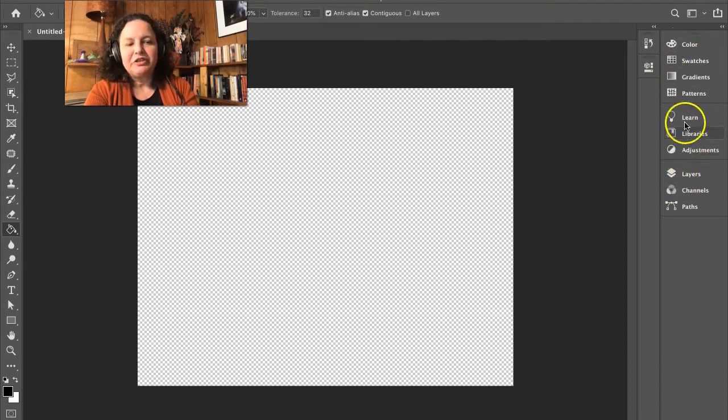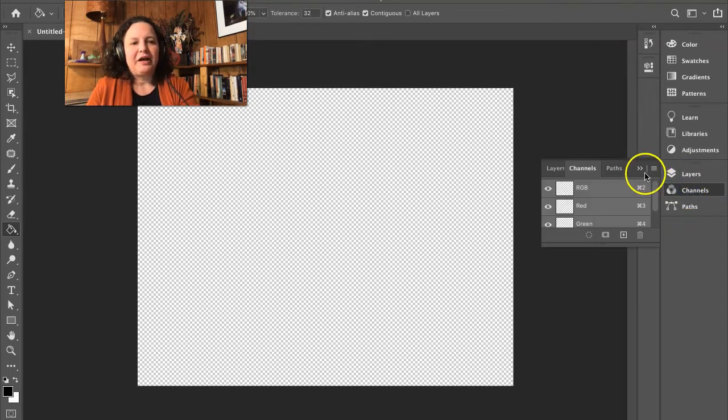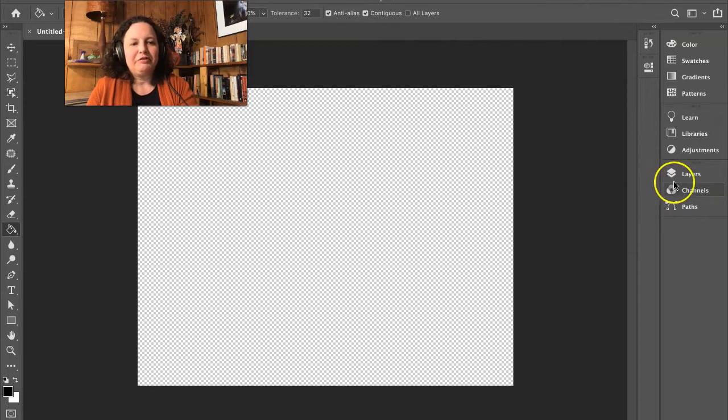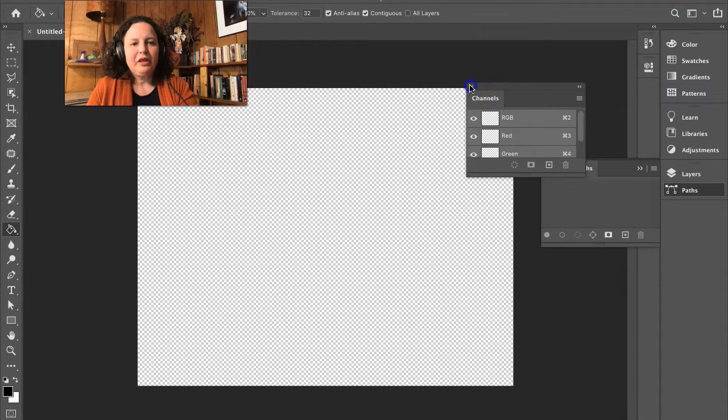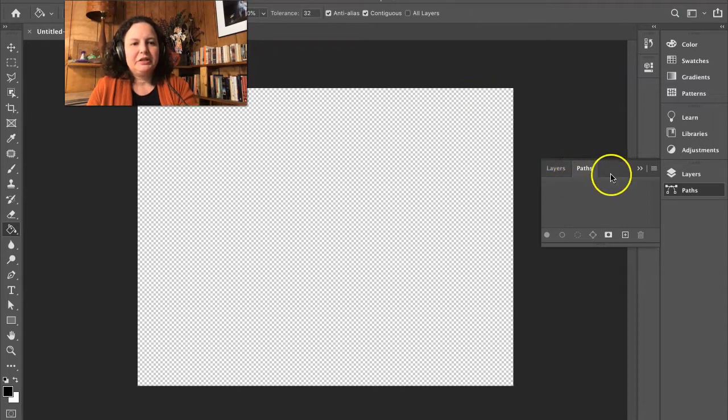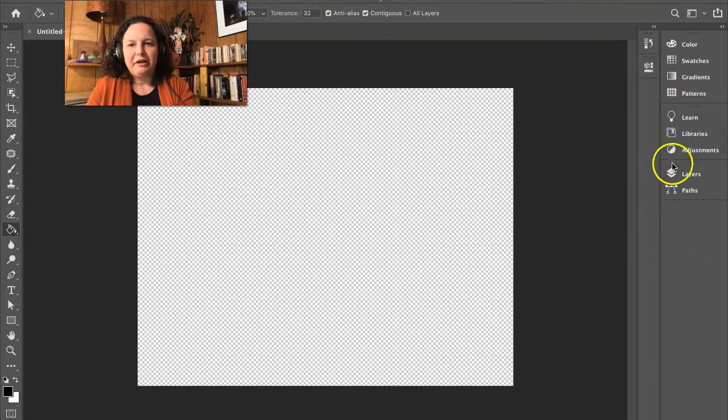This workspace is really just like a starting deck of cards, right? So these are not necessarily the functions that you might find yourself using. Let's imagine, for example, I'll get rid of the channels palette, which we probably won't even be using in this class. So I'm going to pop it out. I'll close it. And then I may say, rightfully so, how do I get the channels palette back?